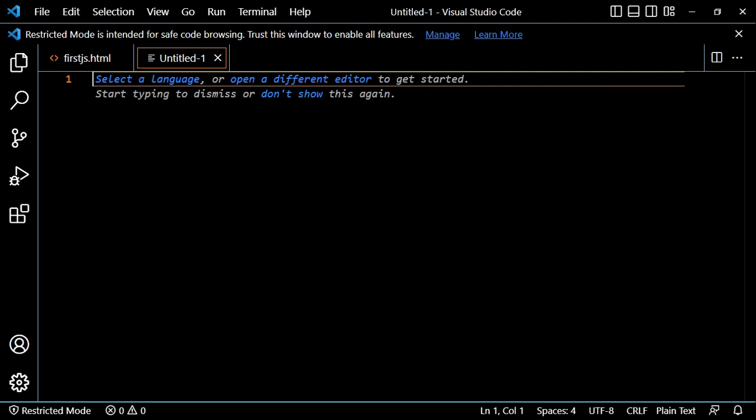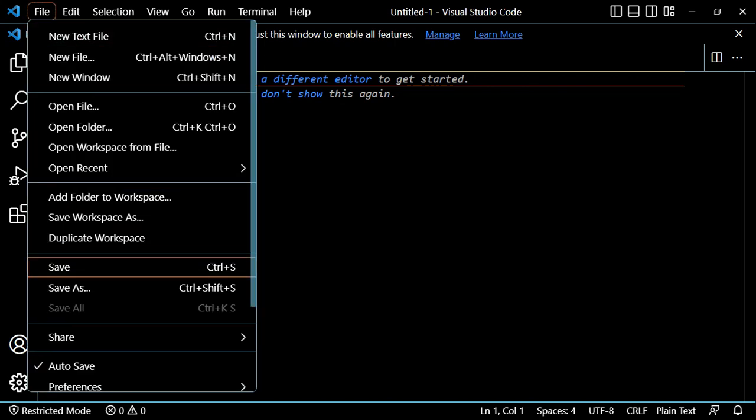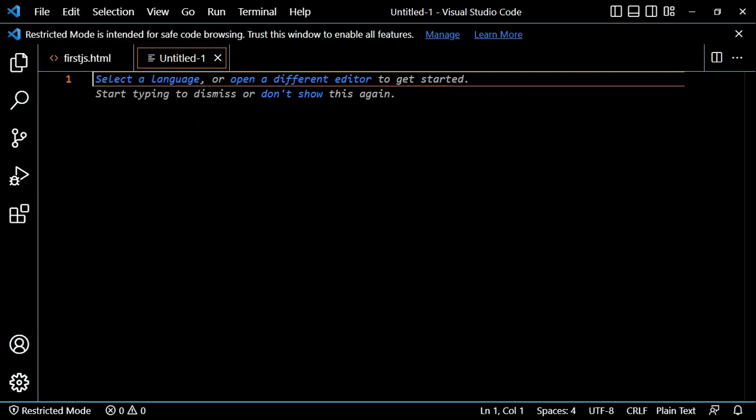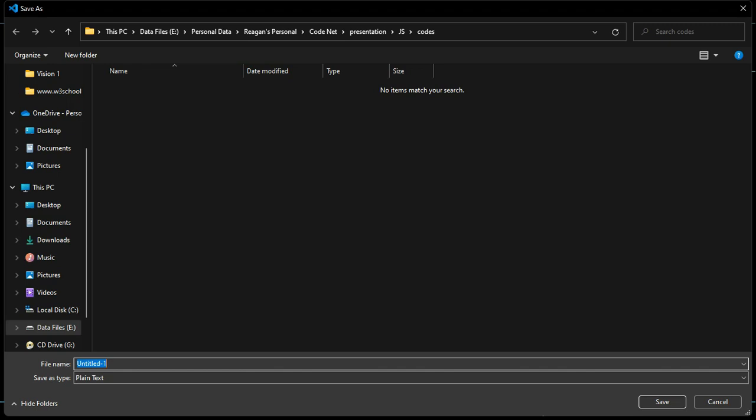To save this file, press Ctrl S, or if you don't love shortcuts, go on where it says file and click on save. Immediately when you do that, you'll be sent to a directory where you need to save this file.